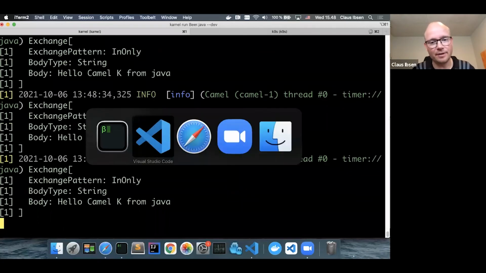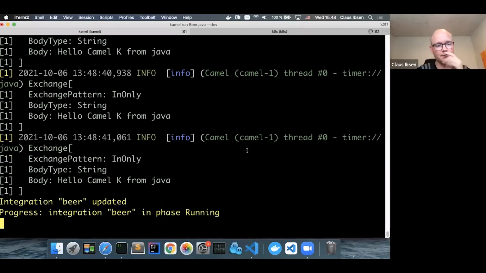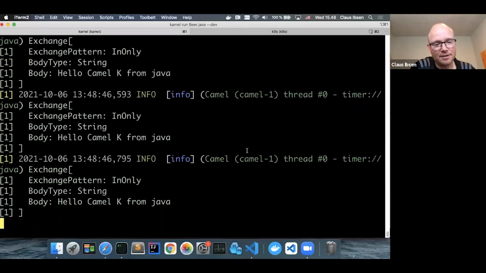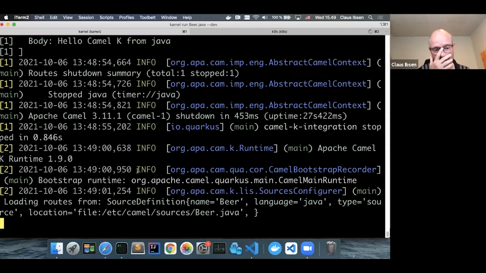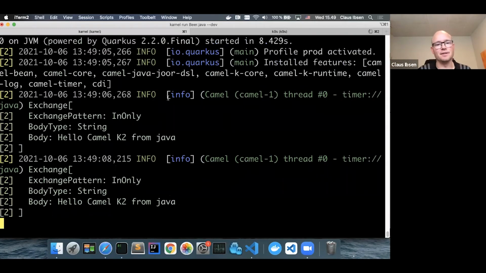But let's see here. If I go in here and change this one to be slow again, give it 2 seconds, and I just say 2 to be something different. I save the file, and you can see it will do a redeployment of the container. It takes a little while to shut it down. There are so many in-flight messages, so apparently it does take a while for it to restart. Now it's starting to restart. It has to do a graceful shutdown, so it stopped the Java application, and now it starts it up again. And it started again, yeah. So now you can see it running with 2 seconds.